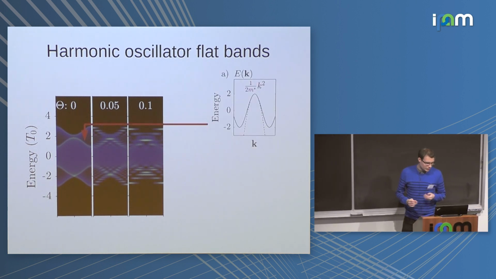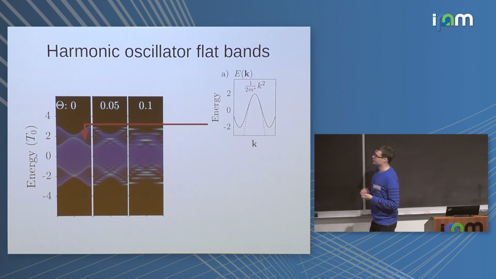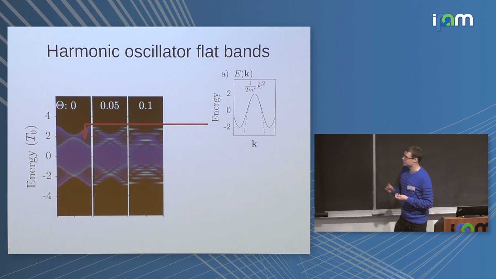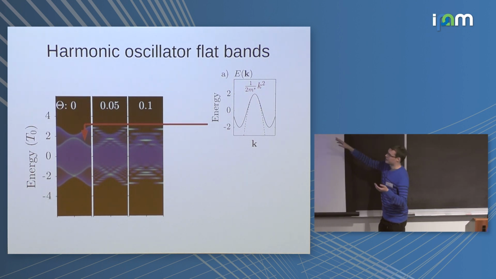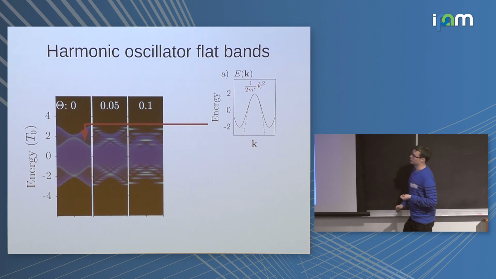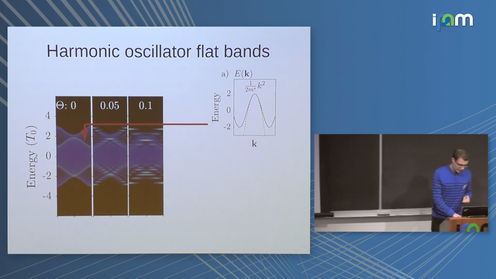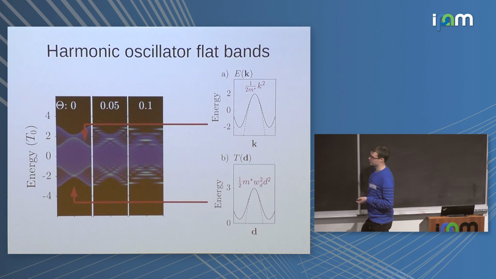Okay, so the first thing you need for a harmonic oscillator is an effective curvature or an effective mass in momentum space. So I take my 1D model. It's a cosine band structure. You can very easily extract what m star should be. And then you can also extract the spatial dependence of the interlayer coupling.